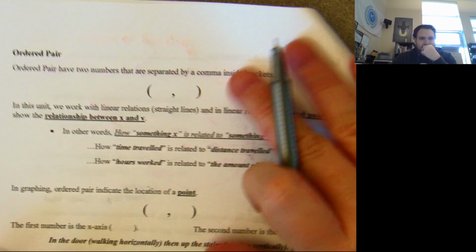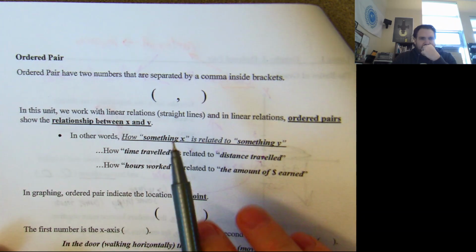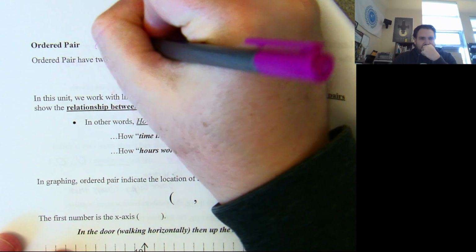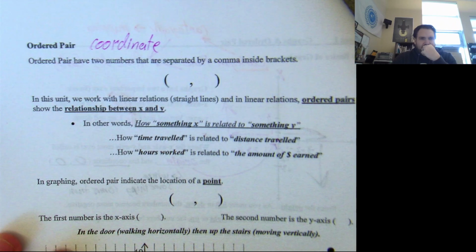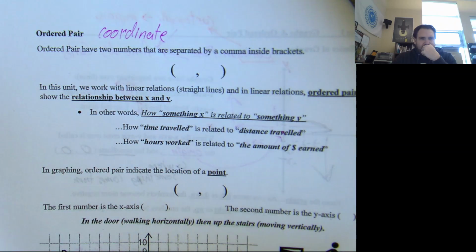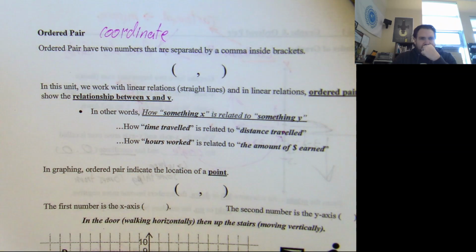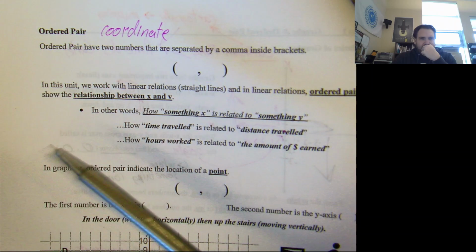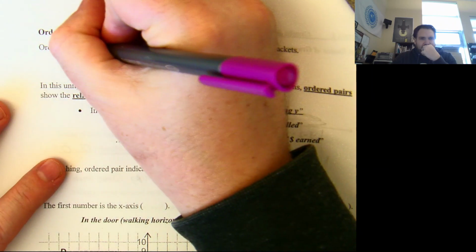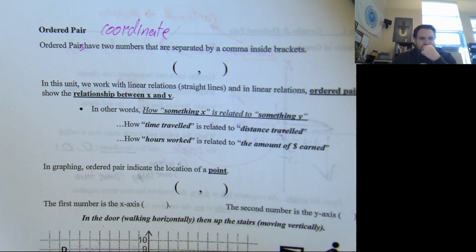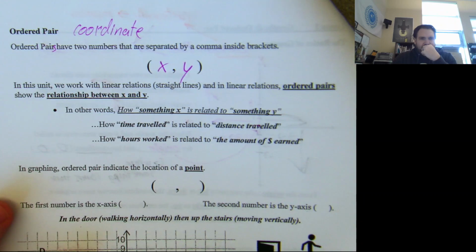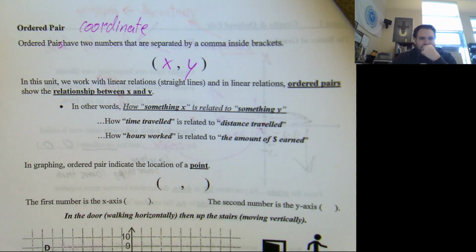This thing that we've already kind of used is called an ordered pair. It's also called a coordinate. And it tells you where you are. Hassan Jot's already said it. An ordered pair or a coordinate has two numbers that are separated by a comma inside those brackets. This should be an S here, there's a typo, my bad. They go X, then Y. And it tells you where you are on the grid.